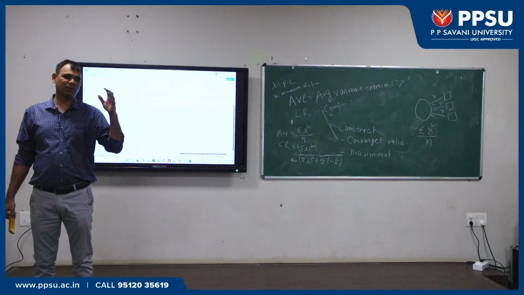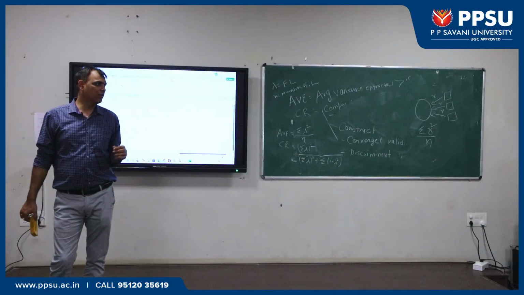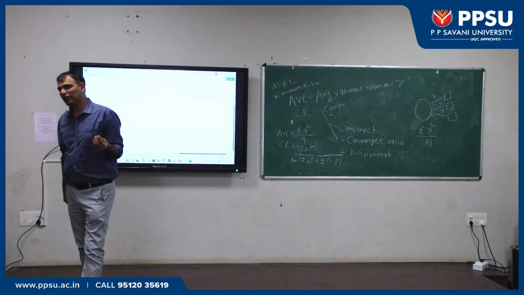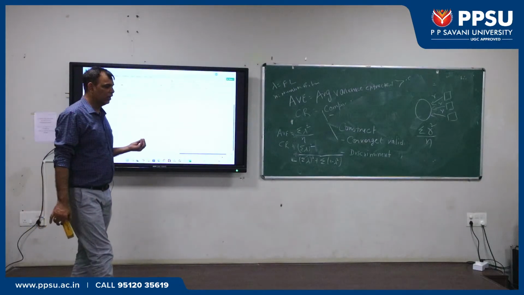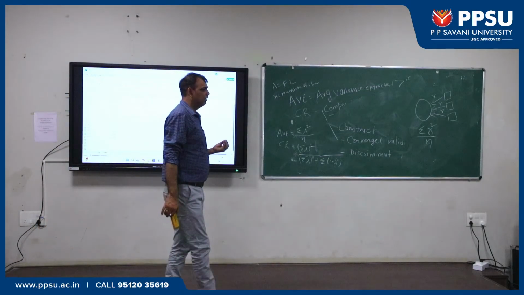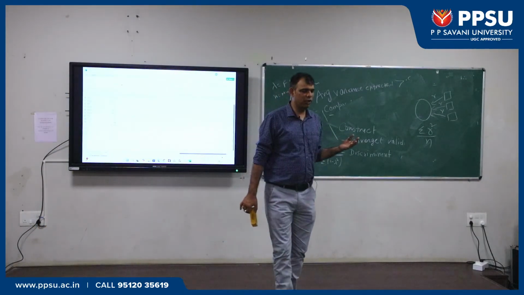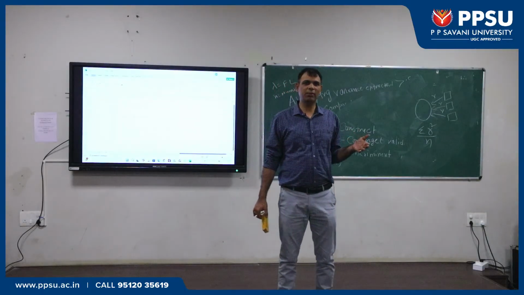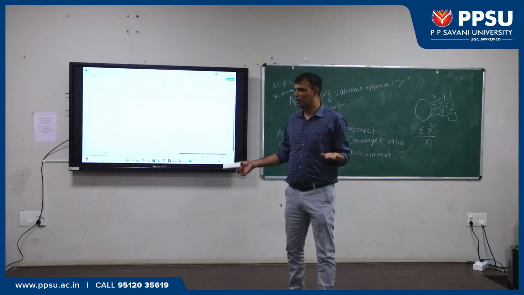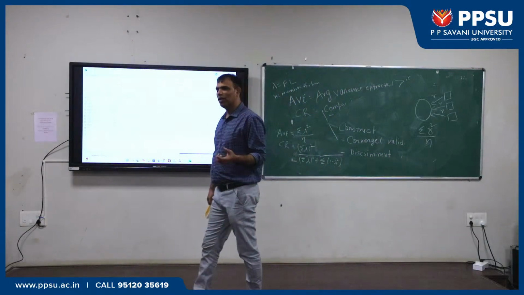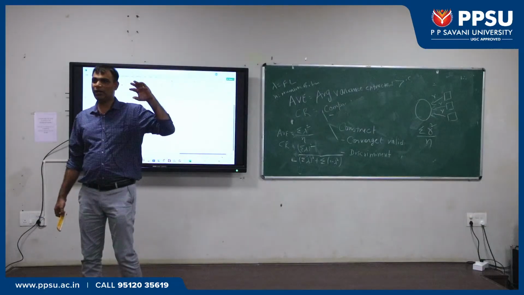You have to put this table only, and you will write only a one-liner: we ran CFA in AMOS to examine the reliability and validity of the questionnaire. We found that the AVE value for all the constructs is greater than 0.5 and the CR value is greater than 0.7, hence convergent validity is achieved. That's it. AVE is greater than 0.5, CR is greater than 0.7. One liner only. Don't write too much.